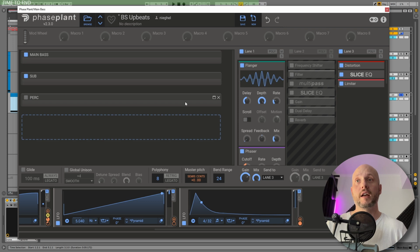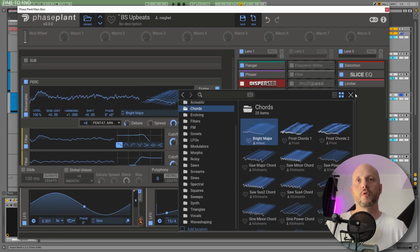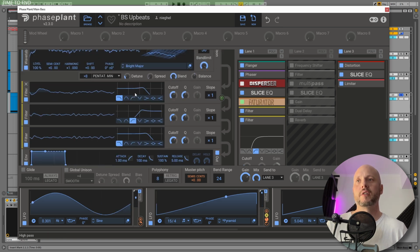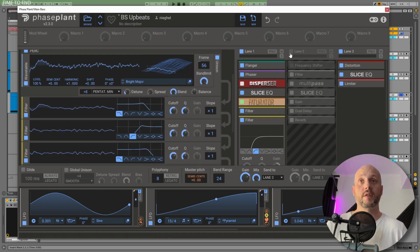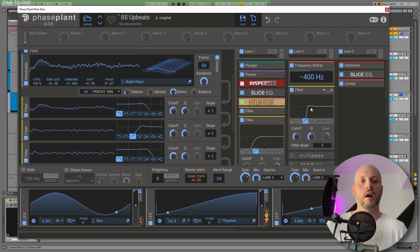Let's go with the percussion layer. So it's basically just a bright major wavetable from the chords. And the trick here is the unison mode, where I went with the pentatonic minor with 8 voices of unison. I filtered the highs, the lows, and even more highs, because we are going to process it really heavily. So first I went with the frequency shifter. Obviously we had to cut the lows because the frequency shifter brought out too much.